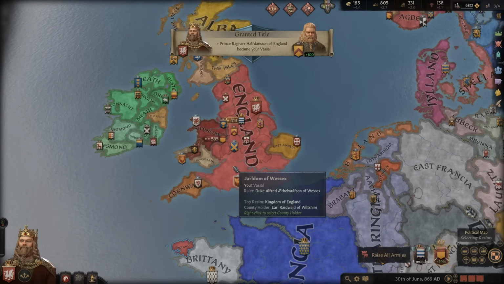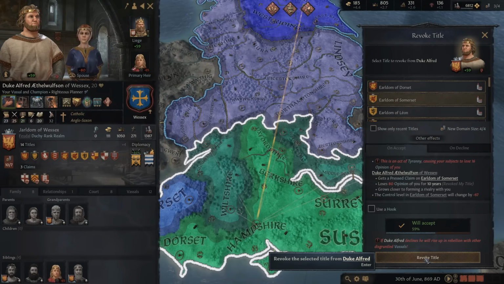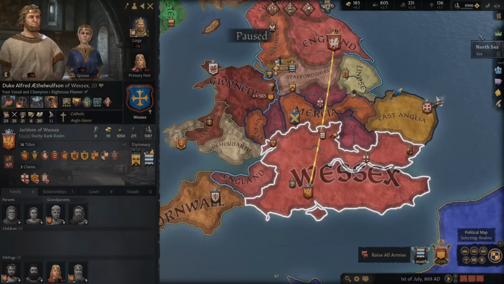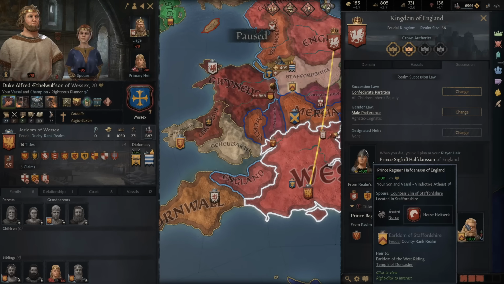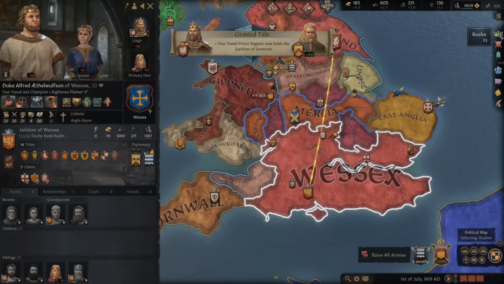Your domain might split, but you can at the very least determine which pieces of it you maintain and which pieces the other sons get. Watch out, however. Your sons will demand more counties than your primary heir will have afterwards if they got skipped over in an earlier step. This is because otherwise, of course, it would be unfair to them.